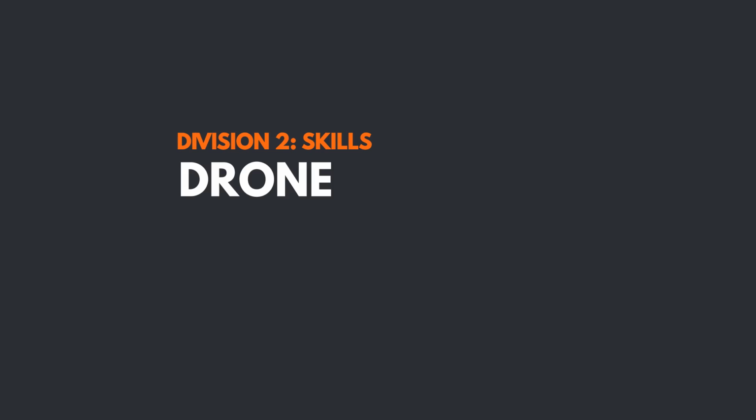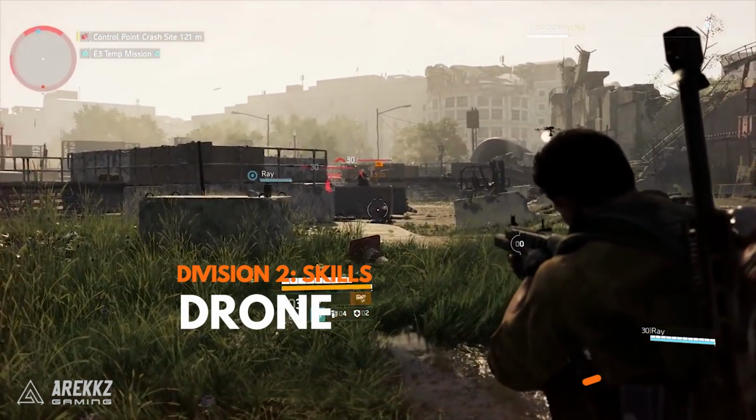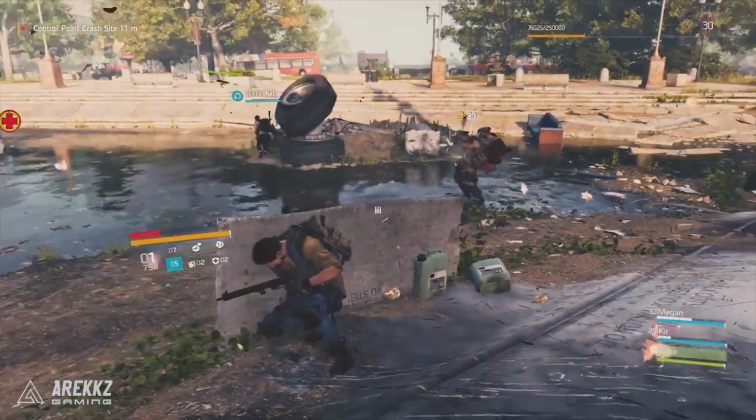Moving on from there, you then have the drone, which is a really, really cool item. It's something that I have definitely wanted to use a lot more in depth. Of course, the drone itself, once it deploys, hovers around your shoulder, and it will then, depending on the way that you configure it, either defend you or assist you in combat.